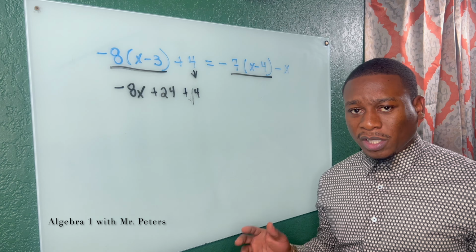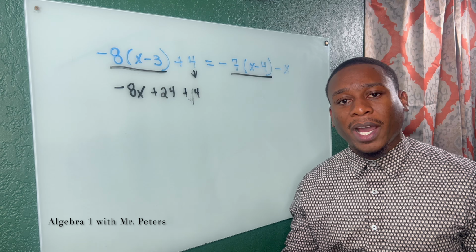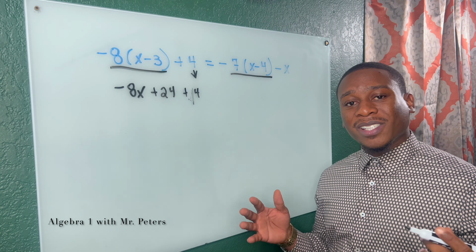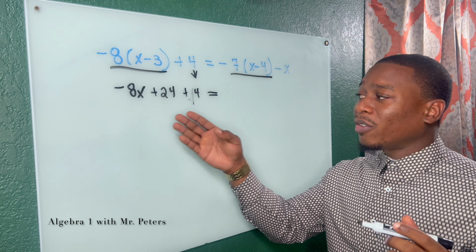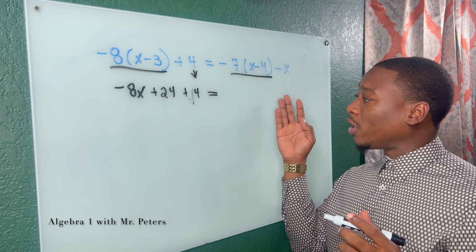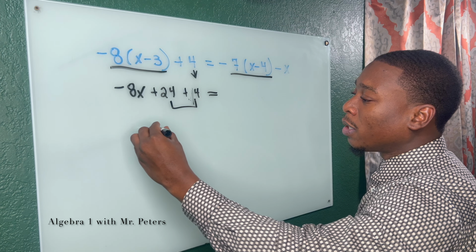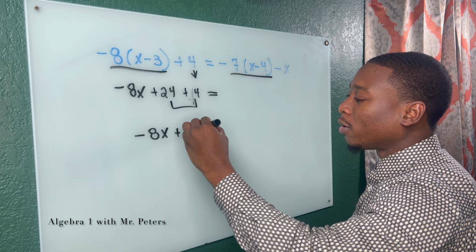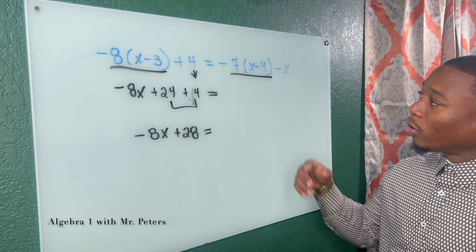What I'm going to do in this video, before we jump to the other side, is clean up one side. So I already went through distributing. The next step says to simplify. So I'm going to simplify this side before I even try to move anything from this side to the other or from the other side to this side. So we combine our like terms, negative 8x plus 28. That's it. Now I'm done with this side for now. Let's go back over here.